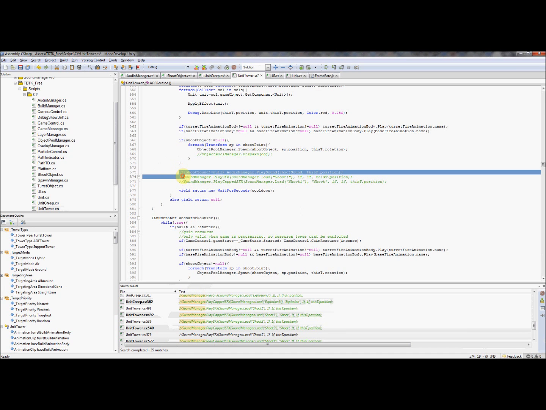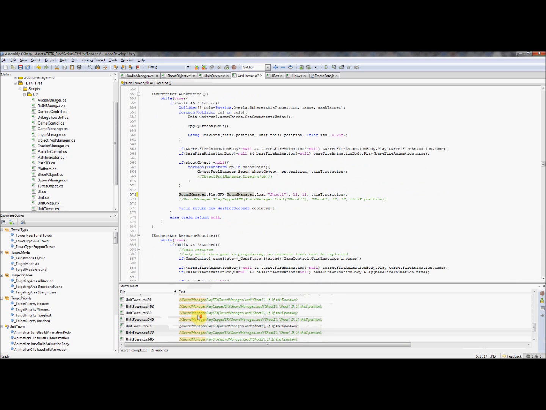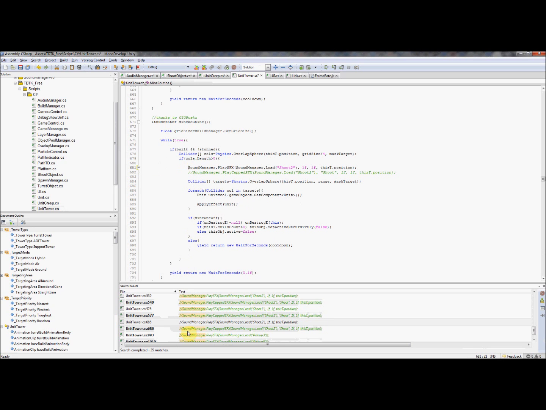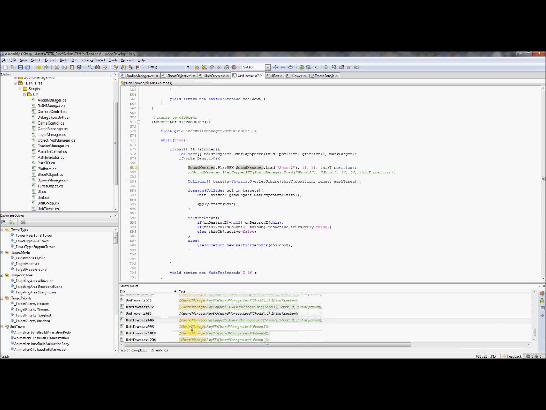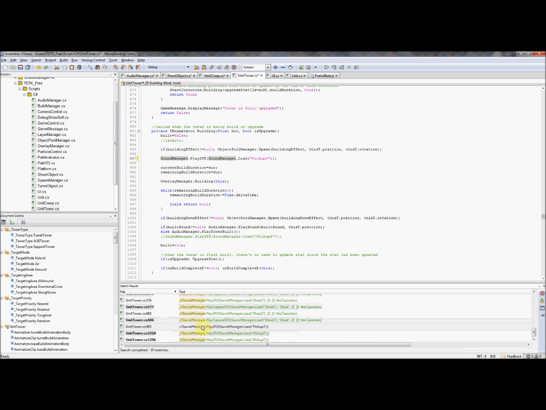And this is a shoot sound routine. And here it's a mine routine. Let's play our own sound. And here he has this, I don't know what this is, but let's just play our own sound. It's building. So when a building goes up, it plays a sound, and then when it's done, it plays another sound. So let's also delete that.